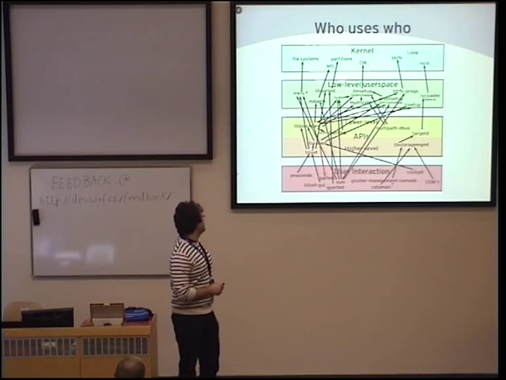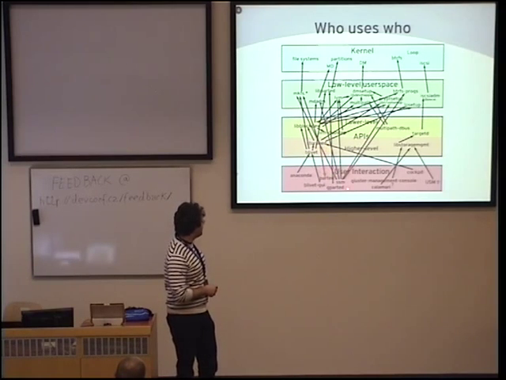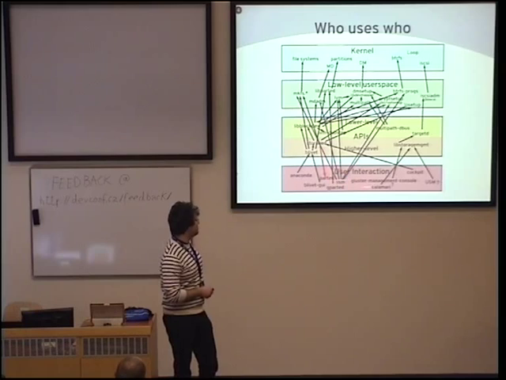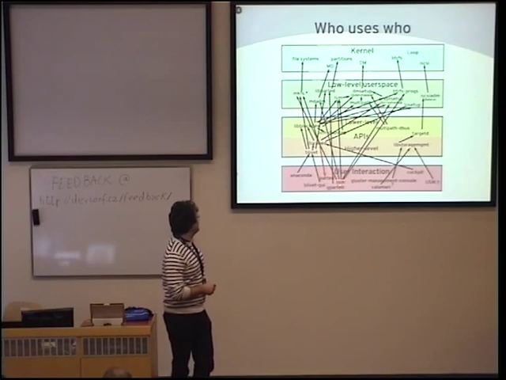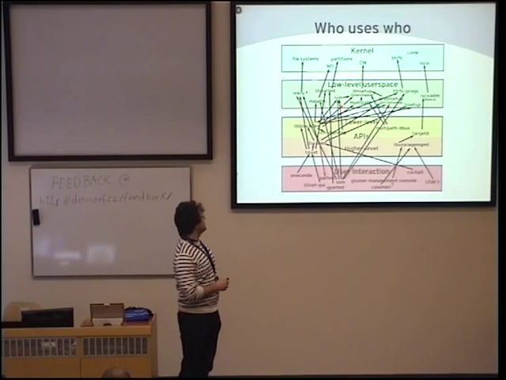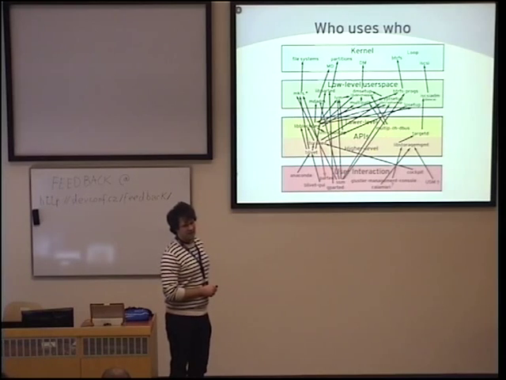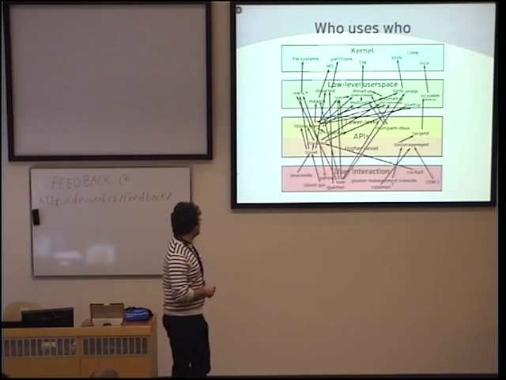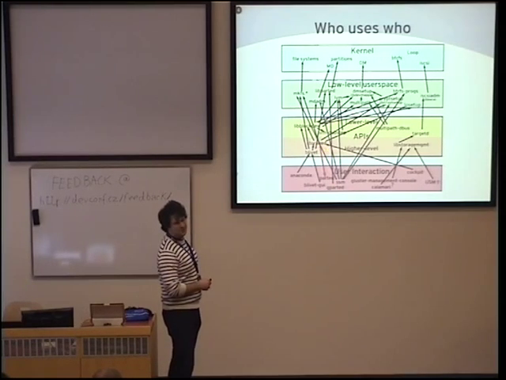So for example, if something is implemented in StorageD and something from the upper layer wants to use it or wants to do something with, okay, let me rephrase it in a different way. No arrow, or as few arrows as possible, should go over a layer. So for example, if SSM wants to do something with LVM that is already implemented in StorageD, it should simply use StorageD. It shouldn't bypass it.